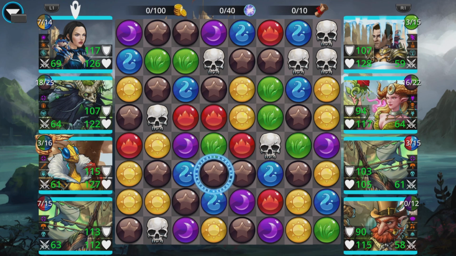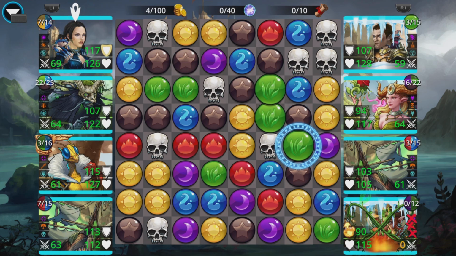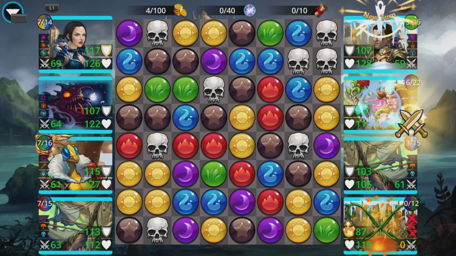Right, they've nearly got their Essence of Evil up. But with this I can get Sycorax up. There's not a ton of blue there, so that's not ideal right now. But I would rather get this up and stop them. Yeah, I have to do that.